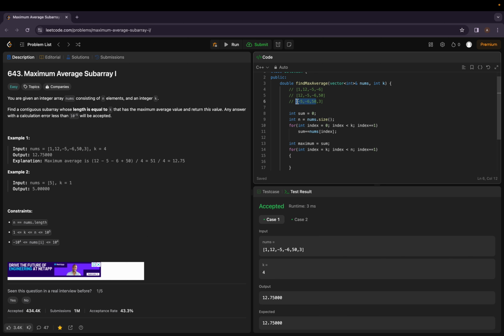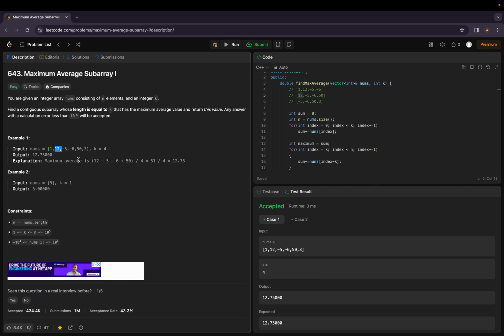So why do I have to do repeated work? I can just use the intelligent fact, right? So I'm doing sum minus equal to nums of index minus k. A few people might have a doubt: why don't we just do sum equal to sum minus nums of 0? Aren't we removing nums of 0 here and then adding nums of index? That would be wrong, because even though it works for the first case here, if you look at the next case, I want to move from this subarray to this subarray, I should eject nums of 1 essentially. So you cannot hardcode that to be nums of 0.